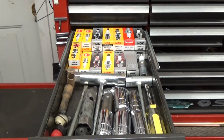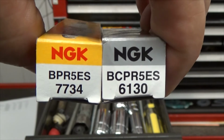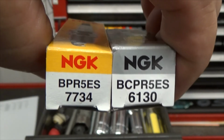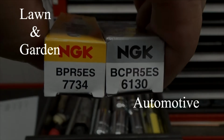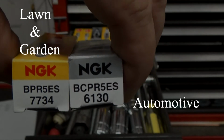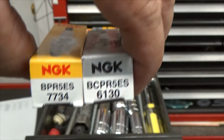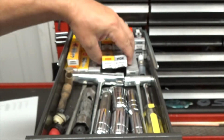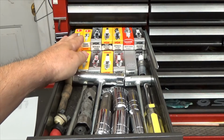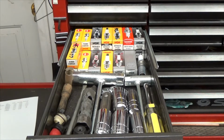Here, let me show you something with NGK. See, these spark plugs look similar. BCPR5ES and BPR5ES. Are they similar? Well, what's that C stand for? So anyway, just be careful with your spark plugs. It can actually hurt your engine if you use the wrong one.